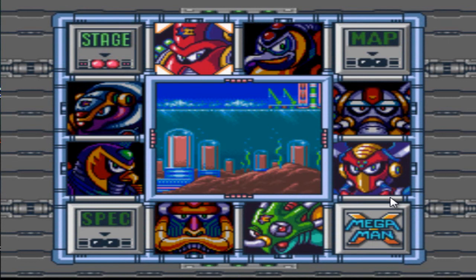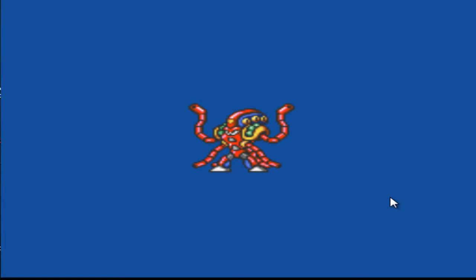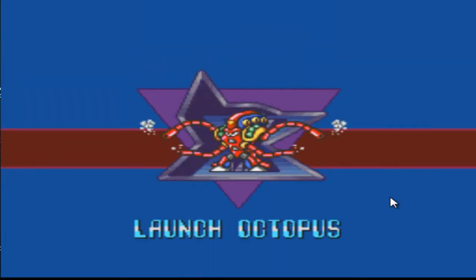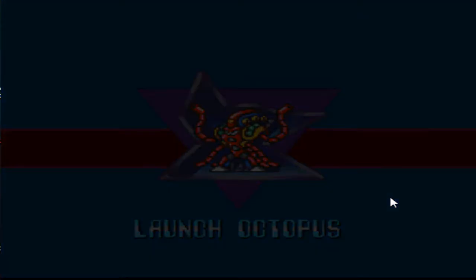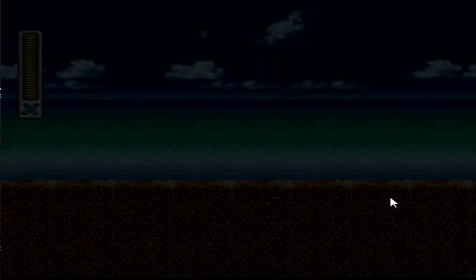Why aren't I going to the next stage? Come on, past me. Go into the stage. Go. Go. Thank you. And now it's Launch Octopus, who is the annoying water level of the game.